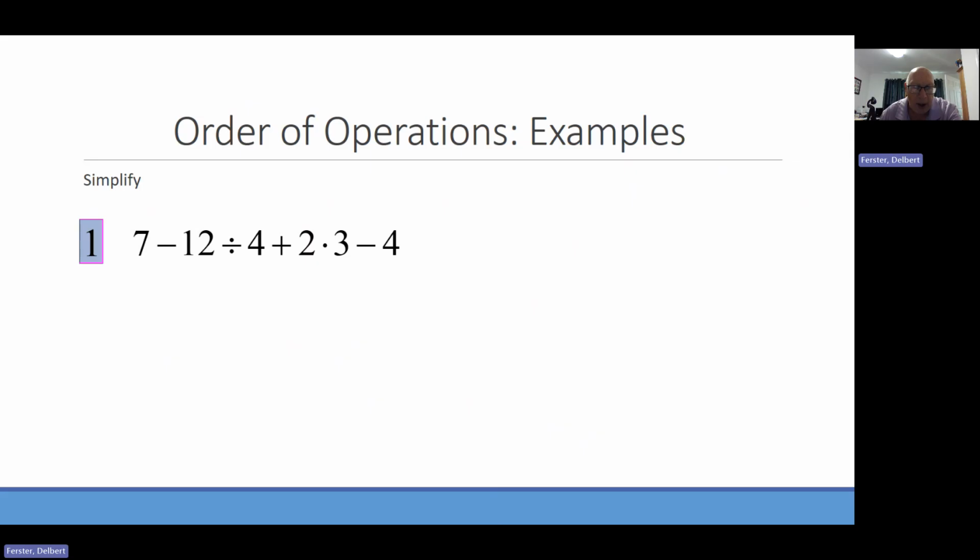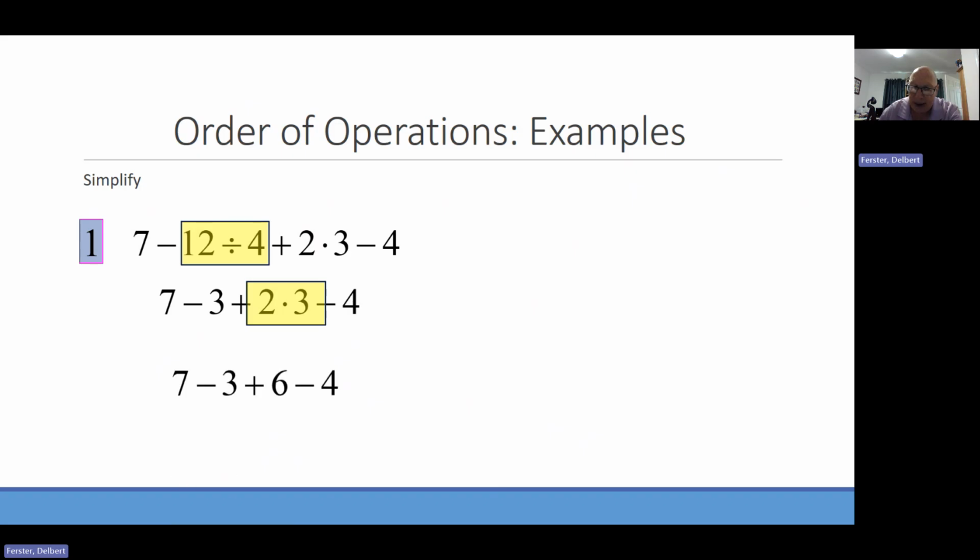Here's our first one. There are no groups. So you're already looking at multiplies and divides as your first levels. So what you see first as you crunch your eyeballs from left to right is you see a 12 divided by 4. And you actually see that before you see the 2 times 3. So you guessed it, my friends. Well, that's pretty cool. That gets done first. All right, so I go ahead and I did 12 divided by 4, and that's how the 3 got there. All right, next, there is a multiply, so it's got to be next. So there's your next challenge, 2 times 3 for 6.